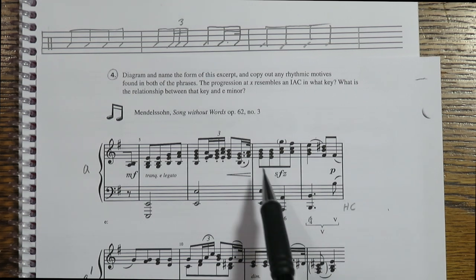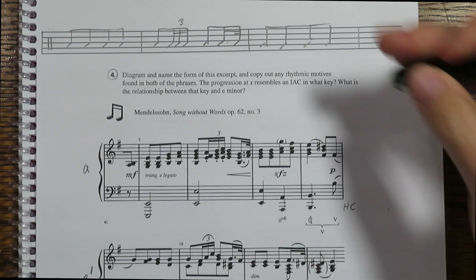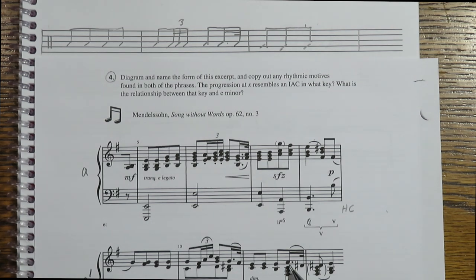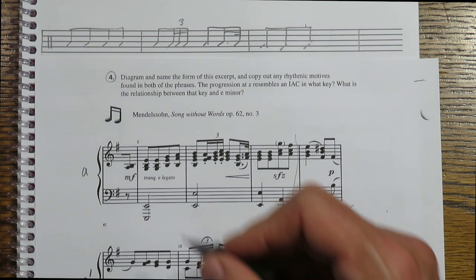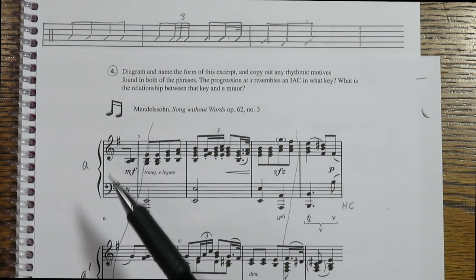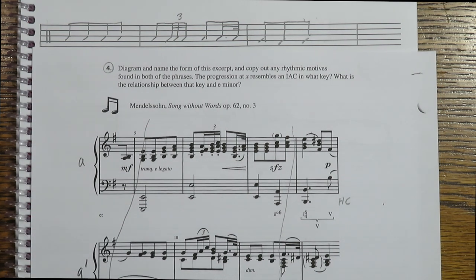Now D minor, 7 diminished 6-5. So in D minor, the 7 diminished chord is built off of the leading tone. So that would be C sharp. All right, C sharp is half step below the D. So that would be our leading tone. And it's a fully diminished seventh chord in first inversion. So it's gonna be a C sharp fully diminished seventh over E.